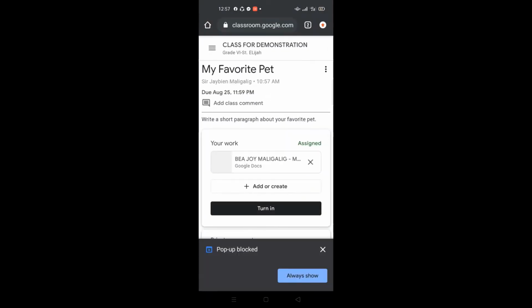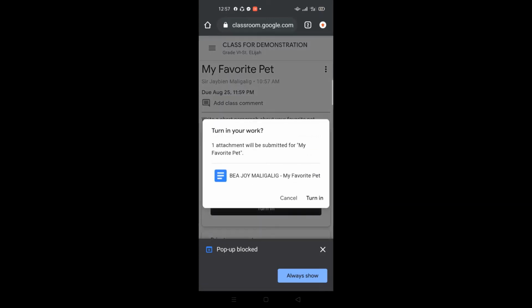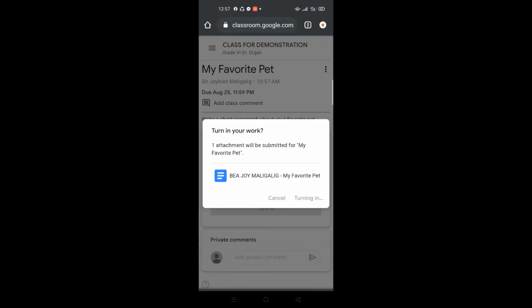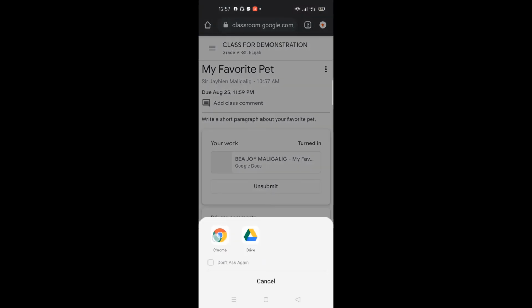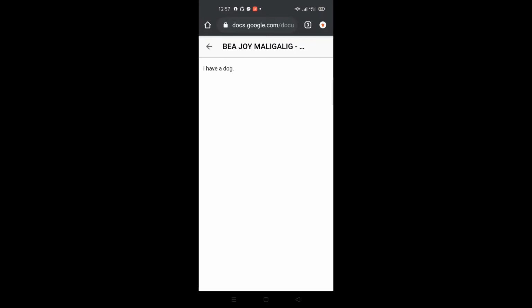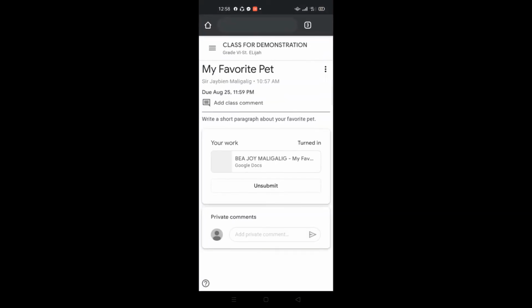Then click the my favorite pet. Click that, and then we have to turn in. Always turn in so that it will be submitted to the teacher. So it is already submitted, and now we will check if it's marked as done and if what we have submitted contains the content that we have made. And it is. So what we have submitted is right.